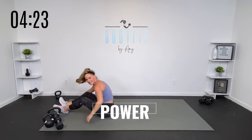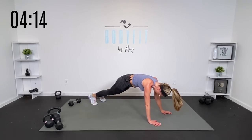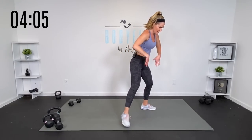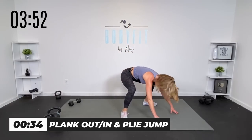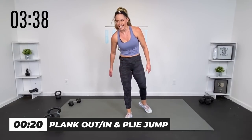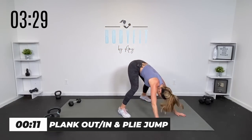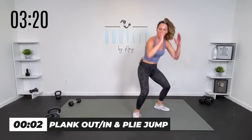Bring it up — power. Let's get it done. We've got power and agility together. We're going out, out, in, in — pop it up, plie. Jump it up. Out, out, in, in — pop it up. If that's not right for you, do it all standing: out, out, in, in — plie and reach, or plie and jump. 40 seconds — ready, here we go. Out, out, in, in, pop it up, plie. Jump it up if you can. Walk it back or jump it back. Out, out, in, in. Quick feet — this is agility. Power from here. We're going right to mobility after this. This is it, team. Out, out, in, in. Pop it up, power plie. Relax.